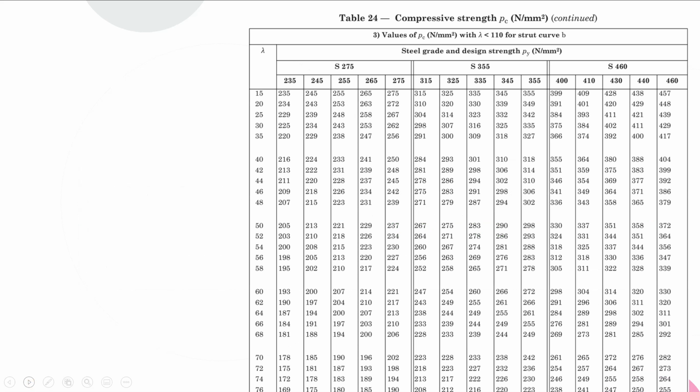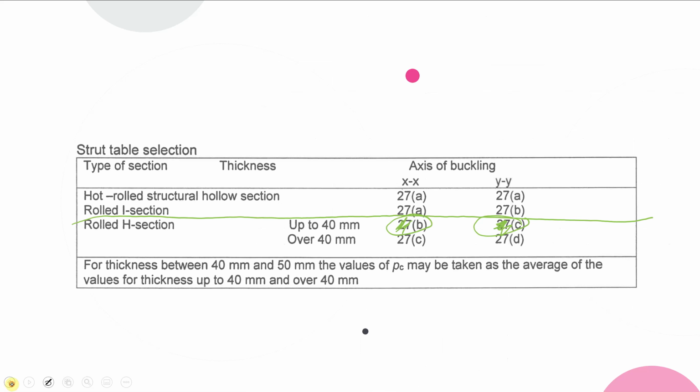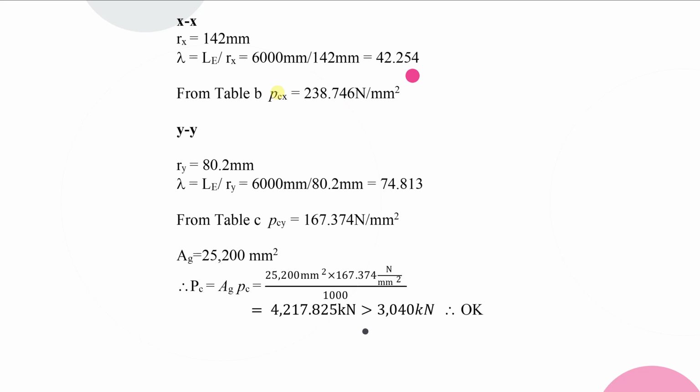Okay, here I'm not going to show you how to calculate, because I believe I showed it before, so you can try to calculate yourself. I have given the answer here. This is what I got. If you get a different answer, maybe we can discuss. For YY I also got it like this. Just make sure you refer to the correct curve. And then you choose the lowest value of PC comparing XX and YY.